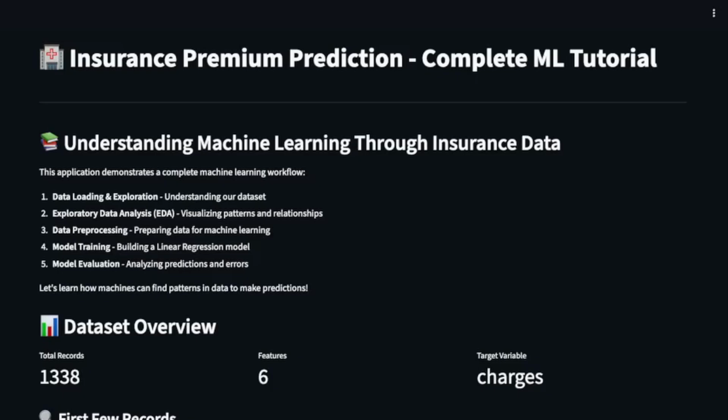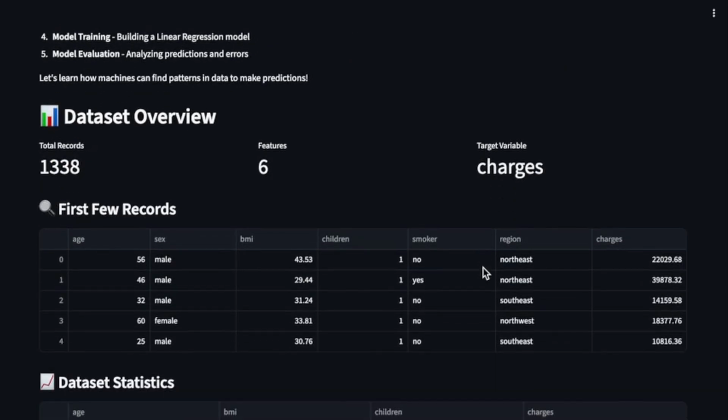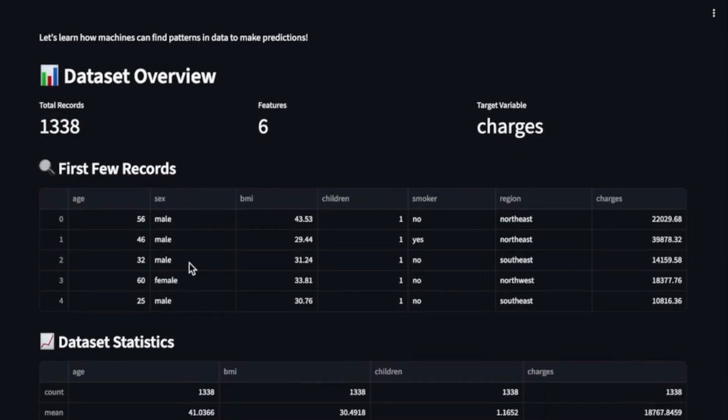Okay, we're going to look at one more thing. We're going to look at this insurance use case. So this is kind of a more holistic example. I've got this insurance data that I got from Kaggle. It's got about 1,300 records, and it's just got these few attributes about a person.